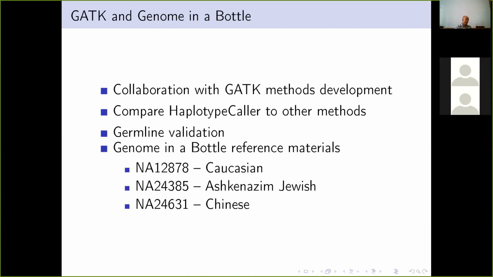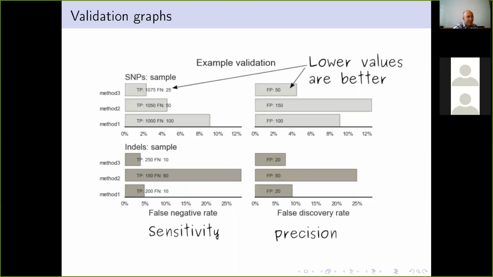And so Genome in a Bottle has been introducing a more diverse set of reference standards using data from the PGP. The Personal Genome Project has a lot of freely consented open genomes that they can use. And so they have detailed true sets for 2 other ones now: the Ashkenazi Jewish trio and a Chinese trio. So you're starting to get multiple data sets you can test on. If your methods work well on multiple different data sets, then you can be more confident that they'll work broadly on a broad data set.